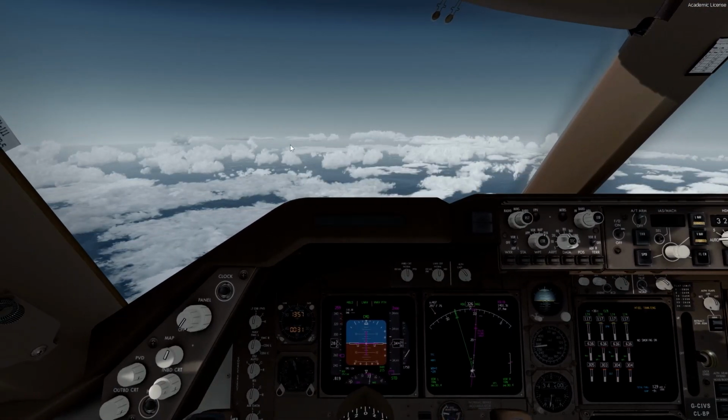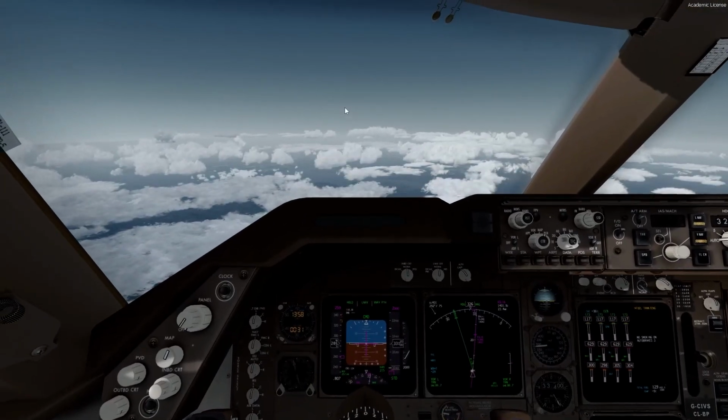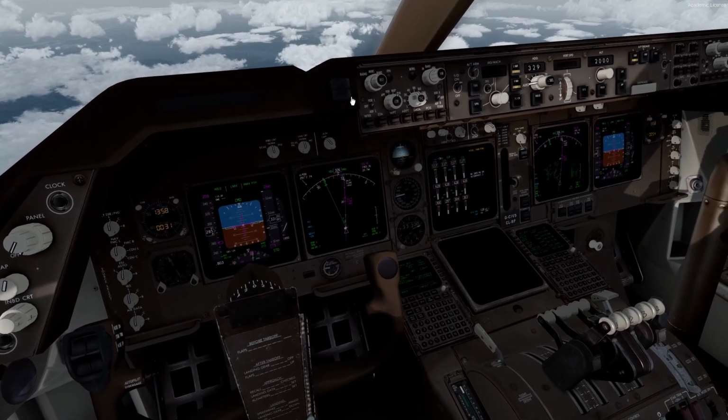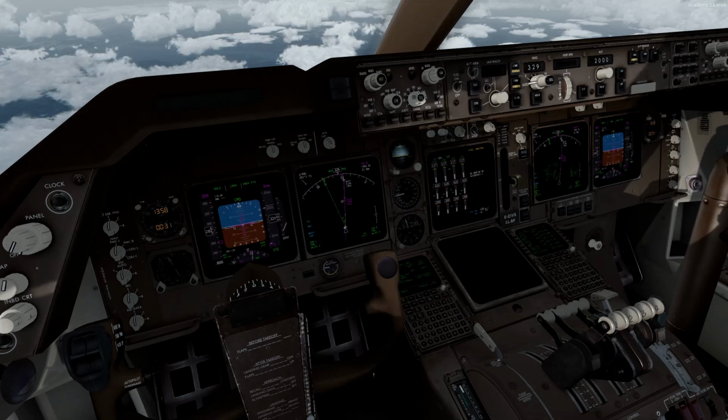That's the minimum set. So now we want to set the auto brake. I'm going to go with auto brake 3 for our heavy aircraft. Prestwick has a long runway, it can cater for 747s, but auto brake 3 should do the trick. We've got to take a lot of factors into account, the weight of the aircraft, the length of the runway, etc. So now we can perform the descent checklists.